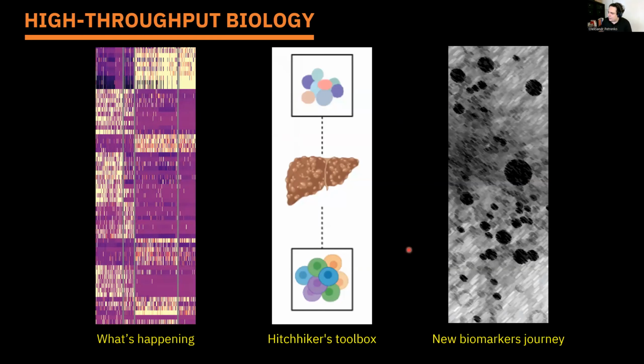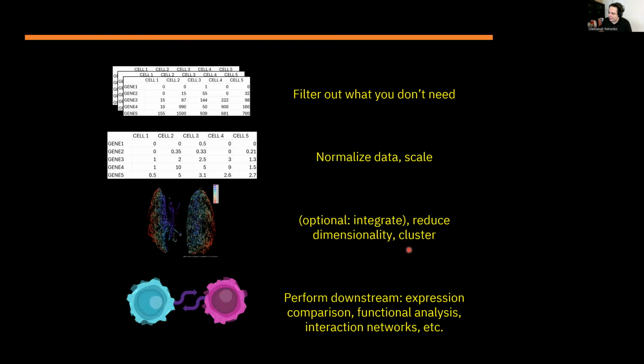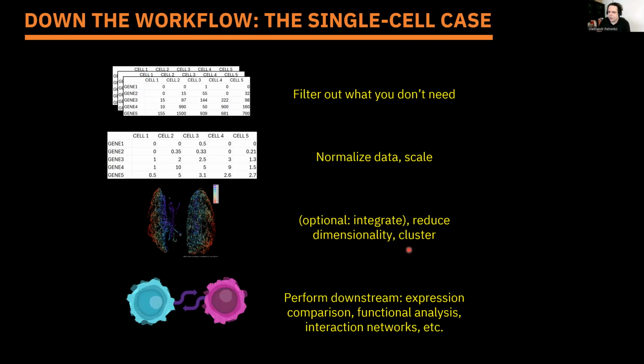So here we come to a very quick overview of the hitchhiker's toolbox, or the things which you can use as a data scientist, also from the machine learning perspective. First, this is the standard workflow, very simplified, but it will give you some idea of how it works. When you have your data set acquired with such methods, you can filter out what you don't need, for example, genes which are not expressed, with 0 everywhere. You can normalize the data and scale. For some methods it's needed, some methods do not need it. For example, if you want to compare something between samples, you obviously scale that.